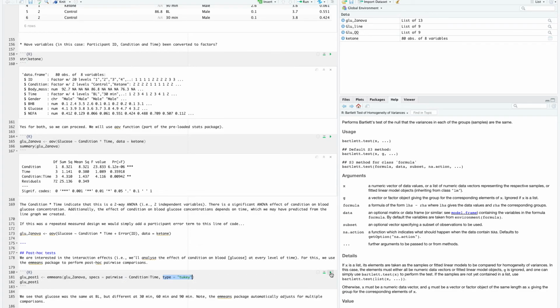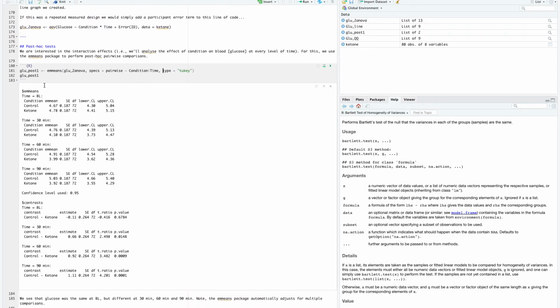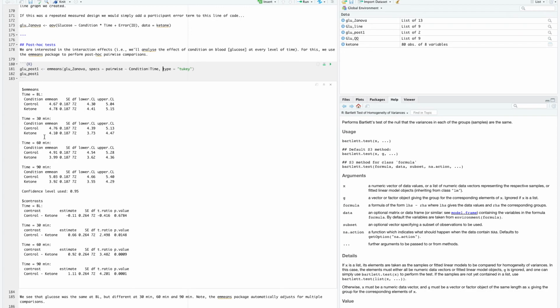So let's run this chunk of code, and there we have it. We have our pairwise comparisons between control and ketone at each level of time. And if we go down to the second part of this, which gives us our p-values, we can see, as I'm sure we would have predicted, that there was no difference at baseline. Intuitively, that should be right. This is pre-drink.